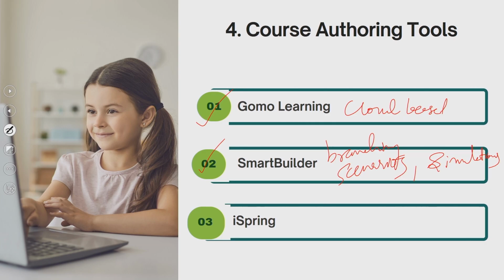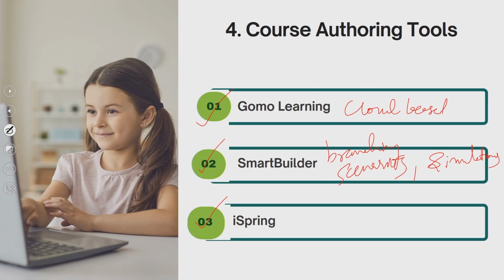The third course authoring tool that I'll discuss today is iSpring. iSpring Suite is a comprehensive e-learning authoring toolkit that allows users to create interactive online courses with ease, especially through its seamless integration with PowerPoint. So this is what makes it strong and robust: integration with PowerPoint for quick course creation.